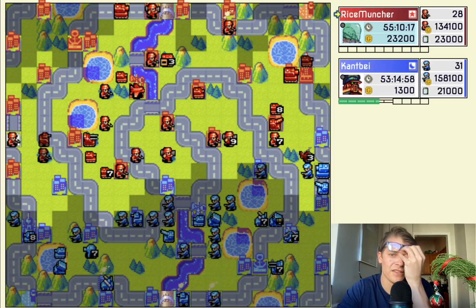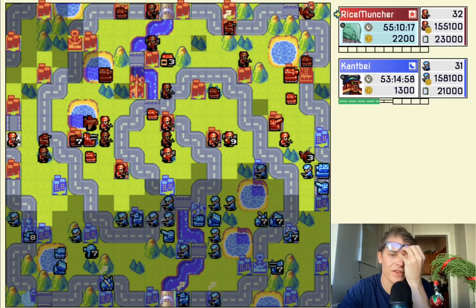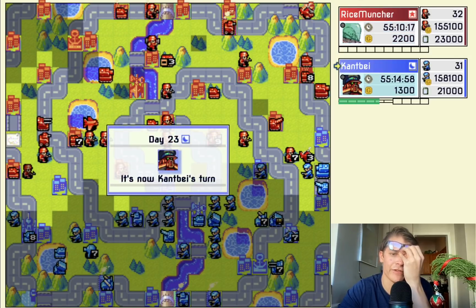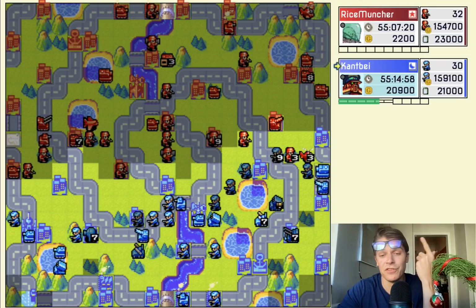Copter's getting intel, suiciding itself essentially. Both of them are kind of playing defensive, but RiceMuncher can't afford to do that because he has a 2k income advantage, so he's like, whatever, man. Do you. I'll do me with a 2k advantage.